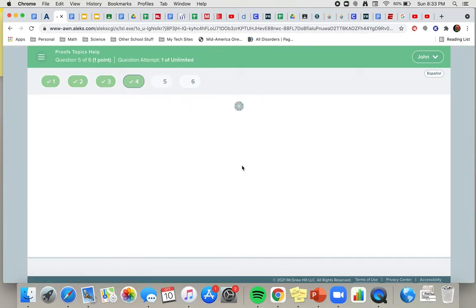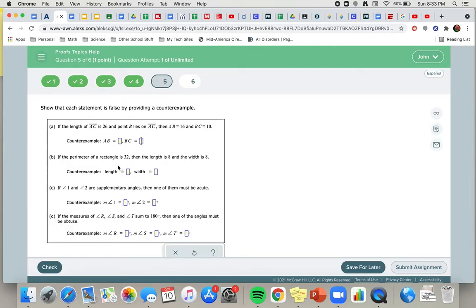Letter A: if the length of AC is 26 and point B lies on AC, so think about visualizing that you have a line AC and then B is going to be between A and C, they're saying the segment lengths that add up to AC, which is your 26, are 16 and 10. Again, this is like that angle one we just did. They could be any two numbers that add up to 26. So we could say no, it could be 13 and 13, it could be 12.5 and 13.5, it could be 3.5 and 22.5. There's just so many options we could have.